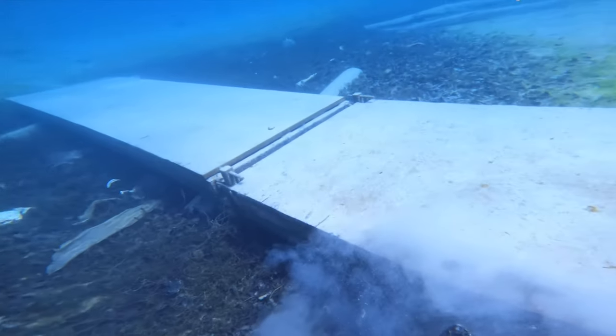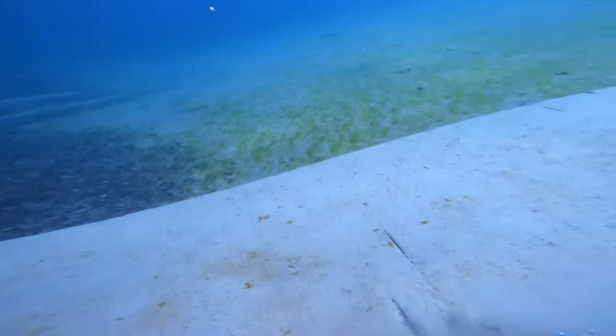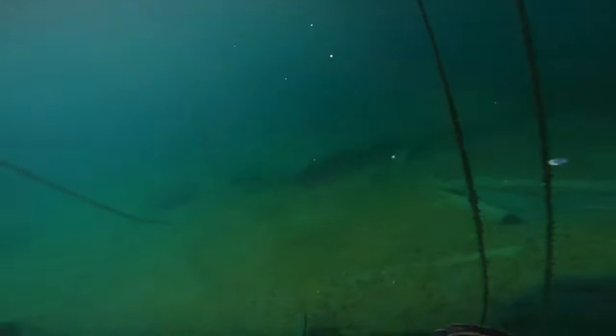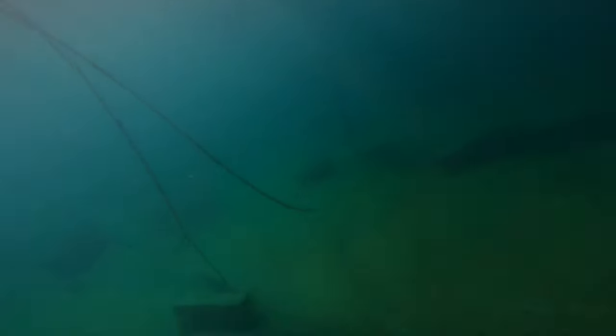It's getting late in the day, but let's do one more dive down on this airplane wing looking thing — oh no, that's actually a dock, an entire dock underwater. Who's gonna be parked there? Oh, a bike! I guess a bike is parked at the dock. The bike is stuck in the mud — let's pull this out. I lost my fin! Okay, first I gotta get my fin back on. Keep pulling, pull pull pull — this thing's really jammed in the mud. It's a full bike! I gotta swim this thing up. Kick kick kick kick — I'm almost out of breath but I don't want to let this thing go. This is too much of a treasure. This is my bike now.